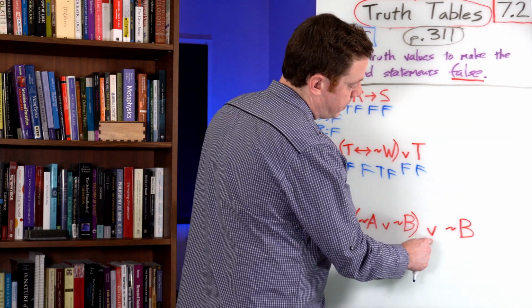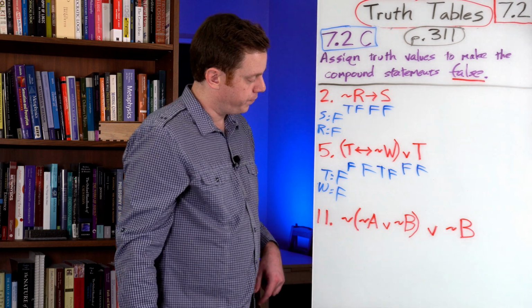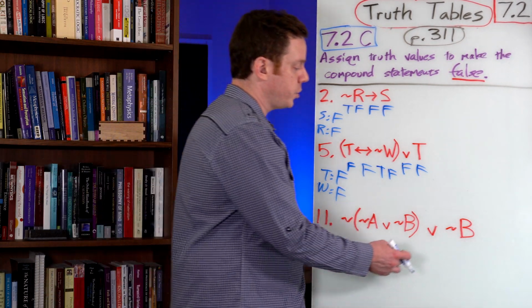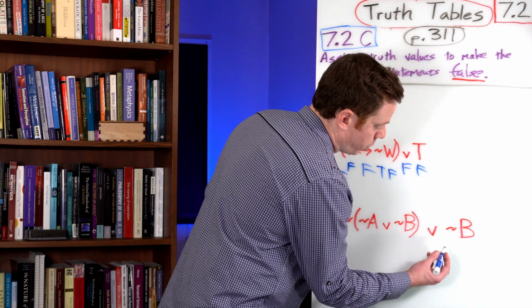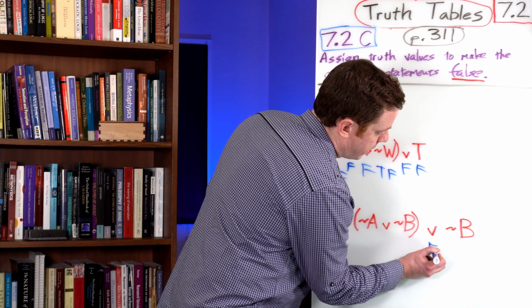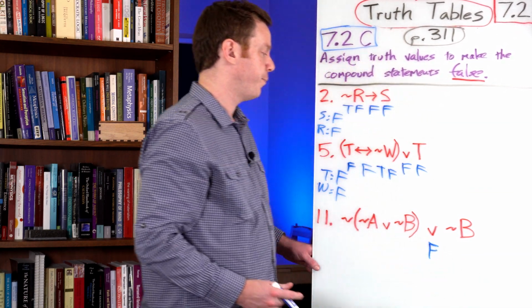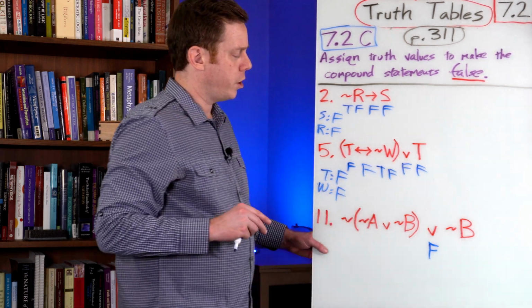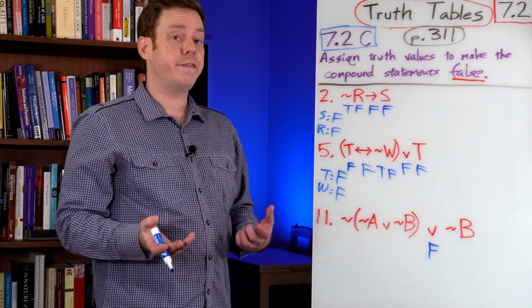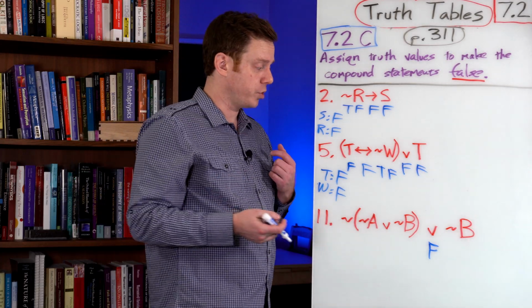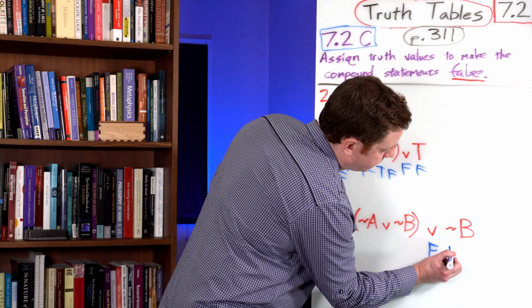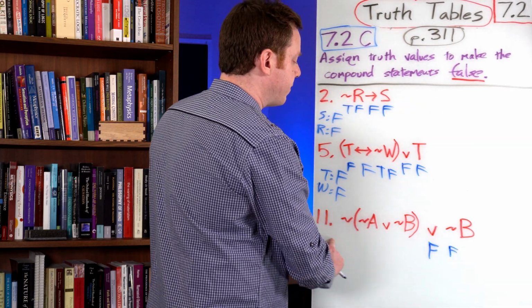So it looks like it's going to be the V over here. So this looks like another either or statement. So we need the either or statement. We're making it false, right? Just as before, we know that there's only one way for an either or statement to be false, and that's when both sides are false. So that means the right side is false and the left side's false.